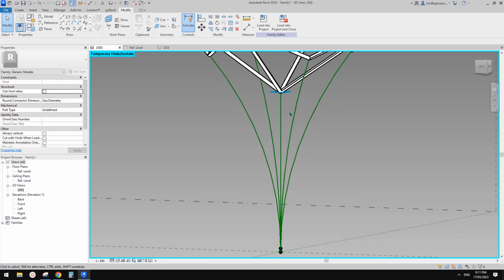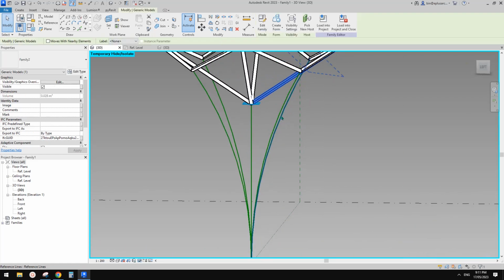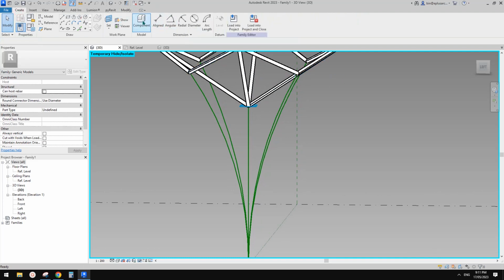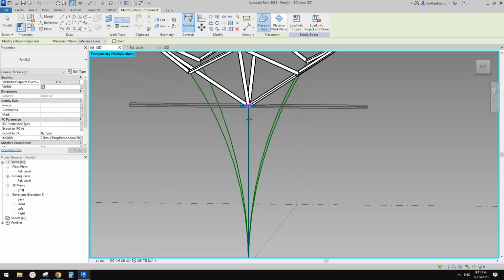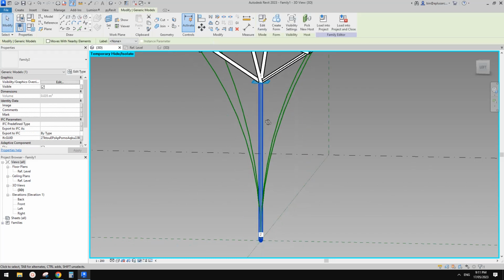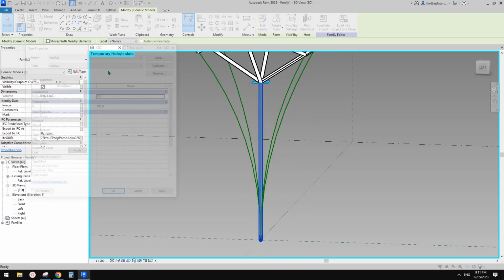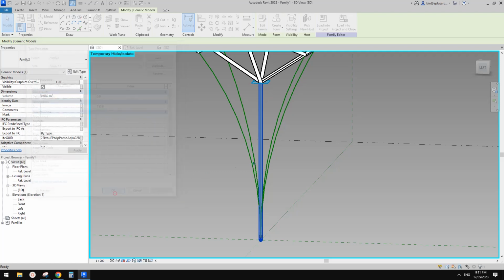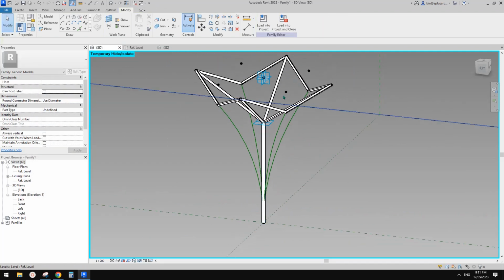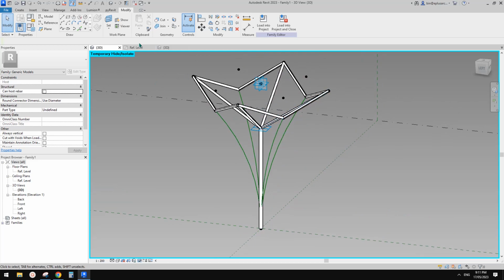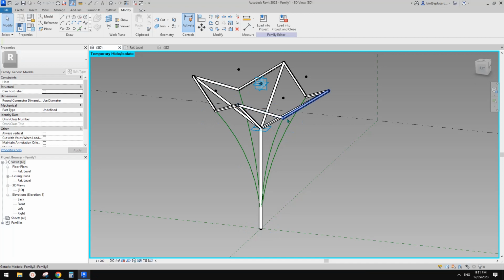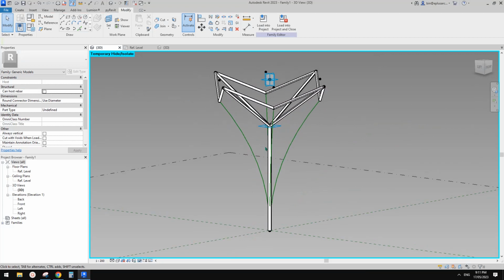And then we still need one more here. So CS, create similar doesn't work here. So let's go to create component, SE, SE tab. And for the middle one, maybe we need a slightly bigger one. So I'll just duplicate, I'll just make it, for example, 150. It's still very thin, but you can always change the size. This is quite a small scale. This one in here is quite big, so you might need to increase the diameter of this profile.